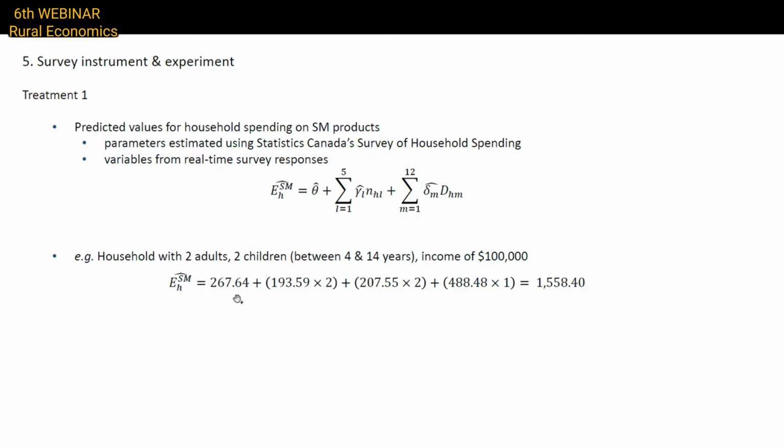So instead of just saying on average a Canadian spends $400 more than they otherwise would, we say a household like yours with 2 kids and a lot of income, that $100,000 is fairly high income, and you've got 2 kids, so you probably drink a lot of milk and eat a lot of yogurt. So a household like yours spends about $1,500. Somebody else would get a different treatment, right? Perhaps a widowed, retired, single person would get a much lower number.